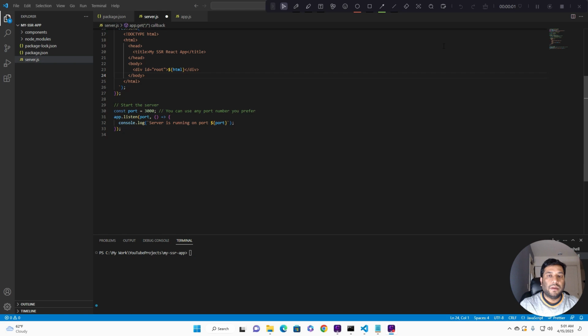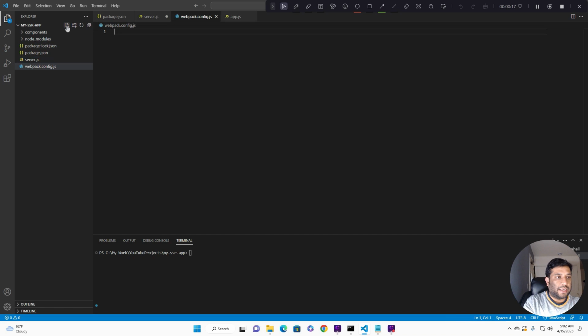To create the bundle of my server-side code, I am using a Webpack configuration. To do the Webpack configuration, first I will create a file called webpack.config.js, and I will copy and paste the code that I have written previously for all the configuration steps.